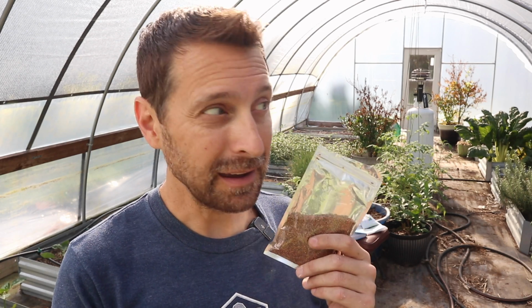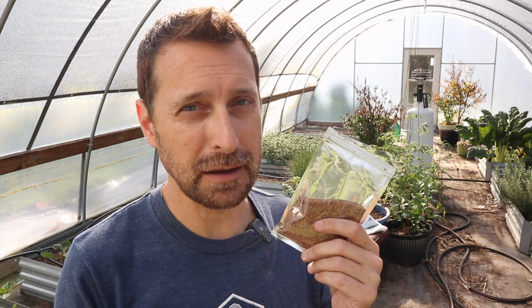But hey, the interesting thing is when the winter moves in and the temperatures drop, these collard greens will sweeten up. So I actually like winter collard greens better. They taste better to me, but they thrive in the heat and they are great. They are super high in calcium and very nutritionally dense.